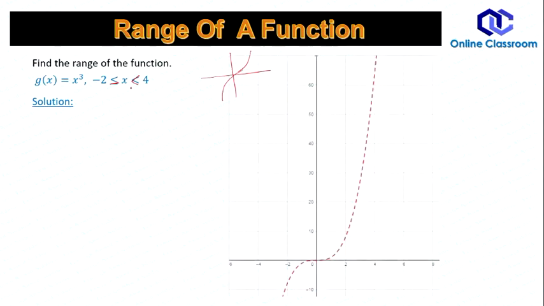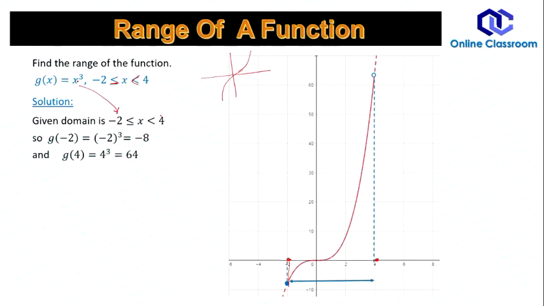How to find the range? Draw the graph, just a free sketch, a rough sketch. Your domain is from -2 to +4. You see these two points? If I find the range, for input -2 here, you get -8 corresponding to this. When you input 4 here, you get 4 cubed, 64. So you have -8 and 64. But -8 is inclusive. You see, I've shown here a hole. This hole represents that this point is not inclusive. It's not 64 but less than 64. That can be 63.9999 or something like that, but not inclusive of 64.